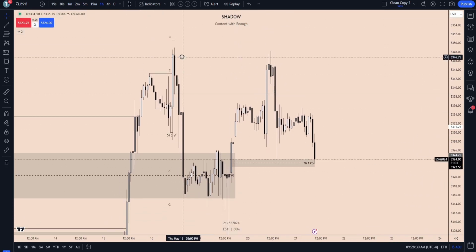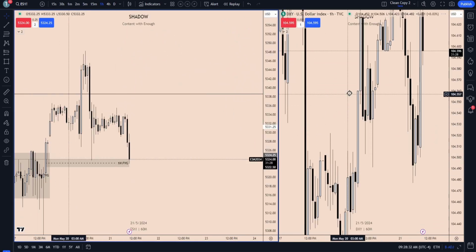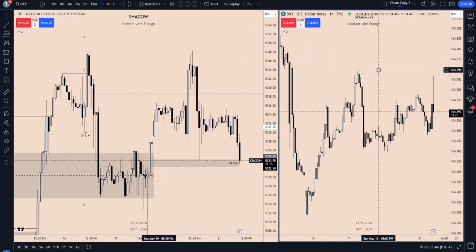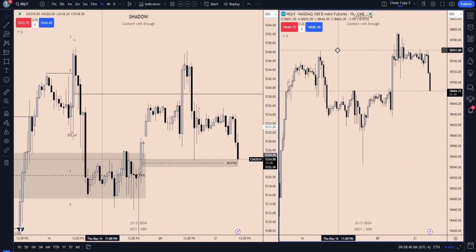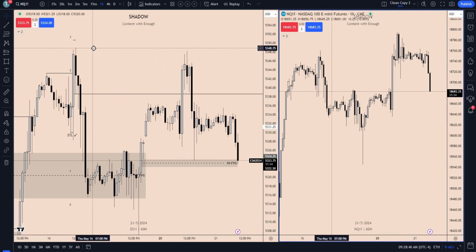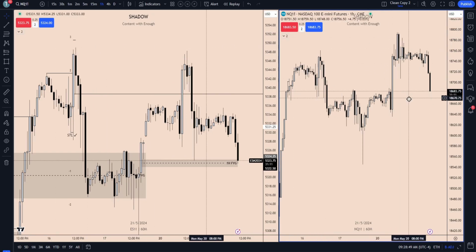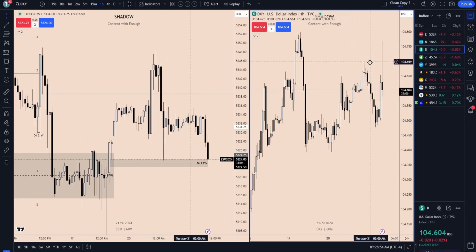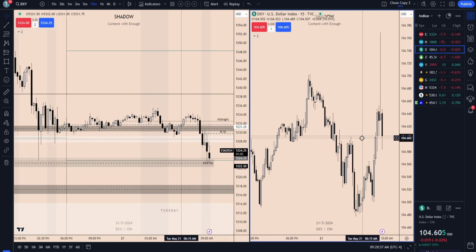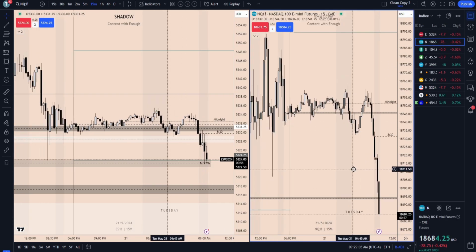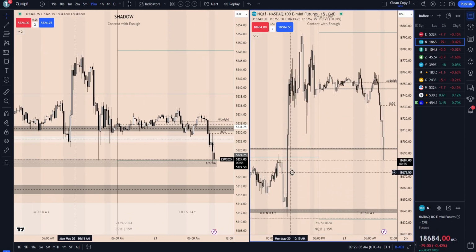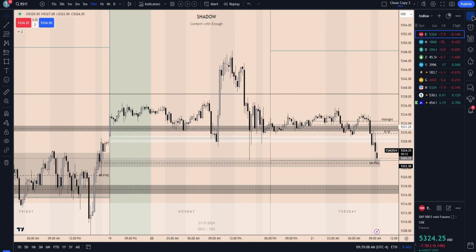Right, if we look here at this hourly from basically Thursday, compare that to NQ, dollar has just cleared some highs. So if dollar starts going lower, that'd be nice for that rise. But if we look at NQ, we clear the high. We're here in ES, we failed to clear it. So ideally, I'd like to return for those highs and not create the SMT, but we'll see what we get here. Right, as we mentioned, the dollar is pretty wicky. We've wicked through highs and we're trying to retrace. So I'd like to see dollar actually start running for lows. And NQ, on the other hand, pretty aggressively selling off. So a little mixed off the opening.